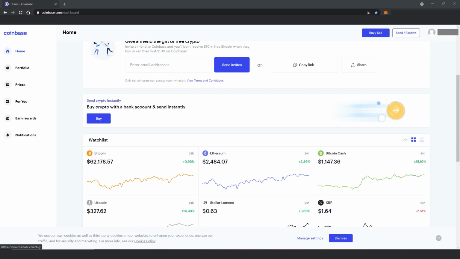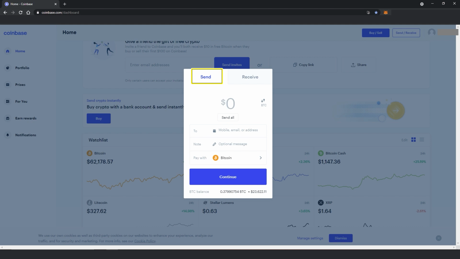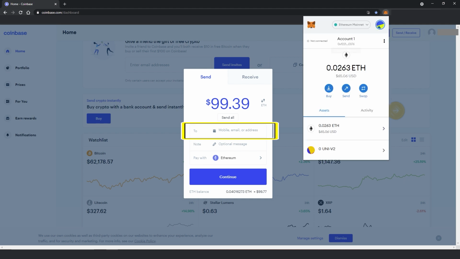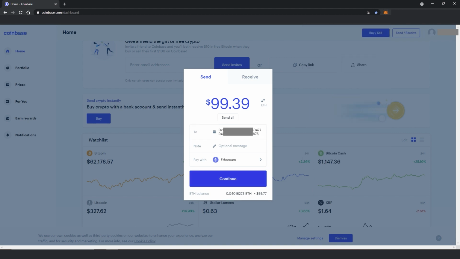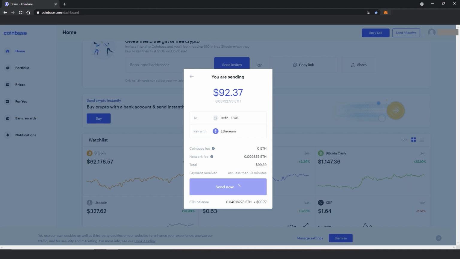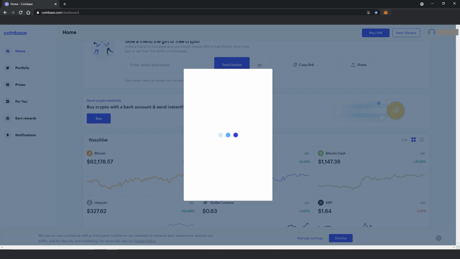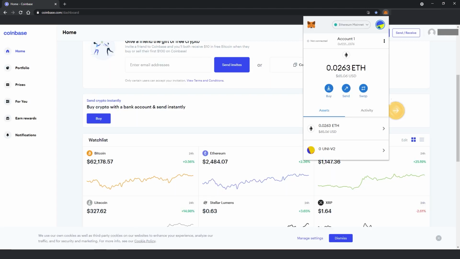Okay, so let's go ahead and do that real quick. Back here on Coinbase.com, you'll see at the top of the screen there's a send receive button. So let's click that. Make sure the send tab is highlighted because we're sending. We're going to change Bitcoin out to Ethereum because we're sending Ethereum. I'm going to hit send all because I don't have very much in here, but you can choose how much to send. In the to section, we open up our MetaMask here, and like I said, you click to copy that information to the clipboard. You go ahead and paste it in there. You hit continue. You say send now, and it'll ask for some confirmation. And just like that, it's been sent. And I can just check on my MetaMask, and it'll take anywhere from a few seconds to a few minutes to get over there.